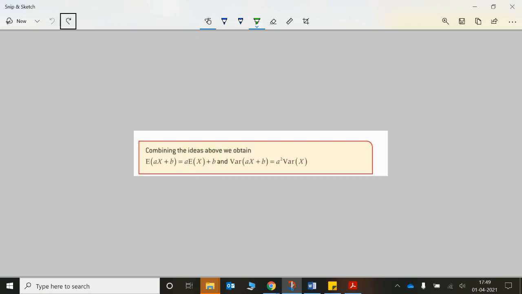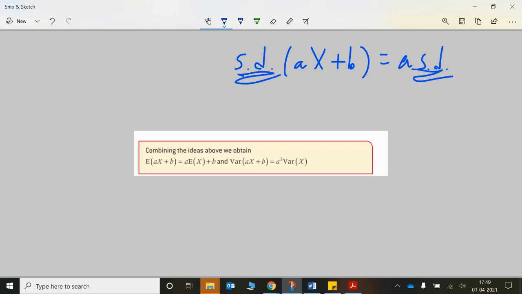Okay, and in terms of the standard deviation, if you were going to take the standard deviation of ax plus b, well, that would be the same as taking a times the standard deviation of x. This is nasty notation, by the way. I probably should be using sigma. That was what I was explaining when I was saying how the b doesn't change the spread. Adding 5 onto all of the results in the maths class isn't going to change the spread, but doubling them all does. And that will double the standard deviation.